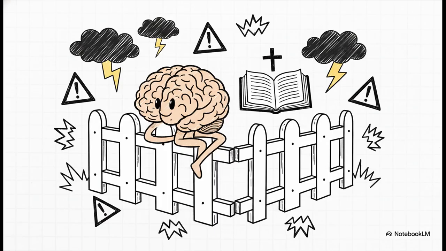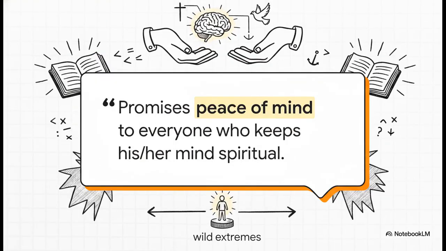Just like in our math problems, a healthy life absolutely requires reasonable boundaries. And this beautifully ties into a promise from Romans chapter 8, verses 6 and 7. It promises true peace of mind to everyone who keeps their mind spiritual. When your mind is spiritually anchored, you find that perfectly balanced middle zone. You aren't constantly getting thrown off by the wild extremes of life. This isn't just some abstract theory, it's a very real, tangible experience that we see all the time when people deliberately align their academics with their spiritual well-being.